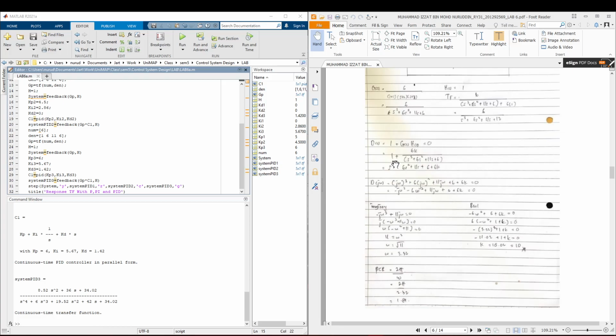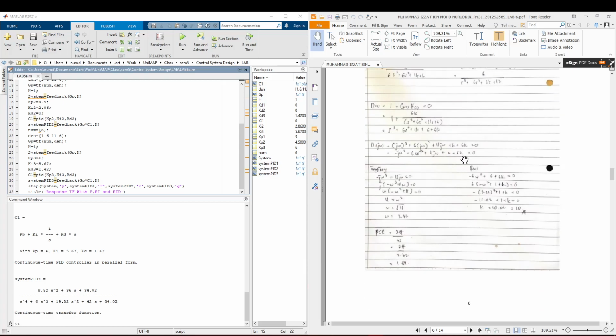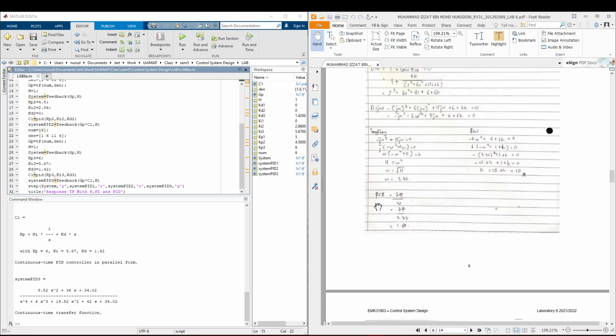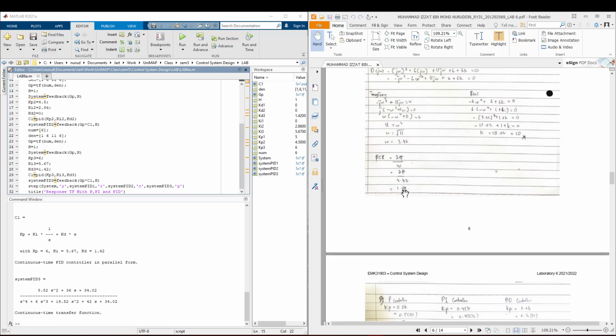After that we substitute s with j omega, and then we separate the imaginary and the real parts. After that we do the calculation for PCR, and then we get the value for K. So K is 10, j omega is 3.32, and the PCR is 1.89.